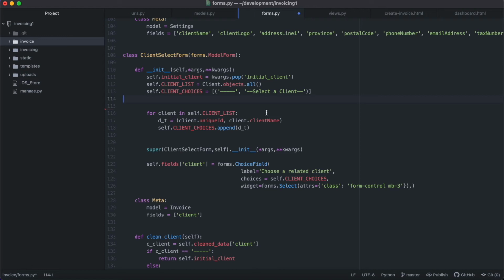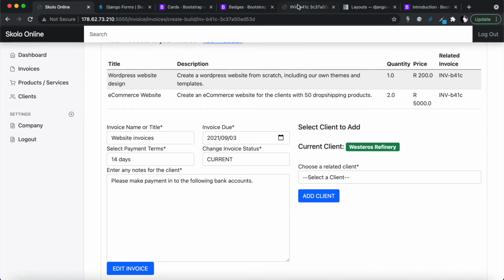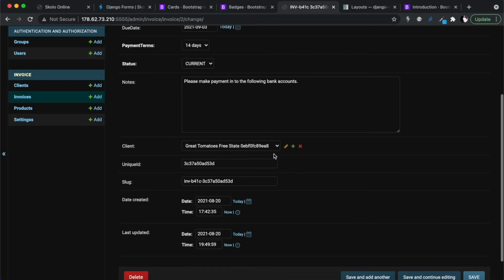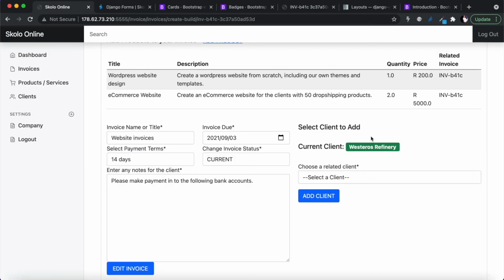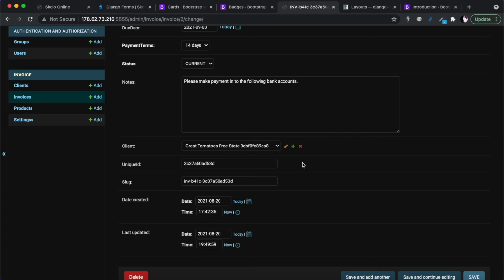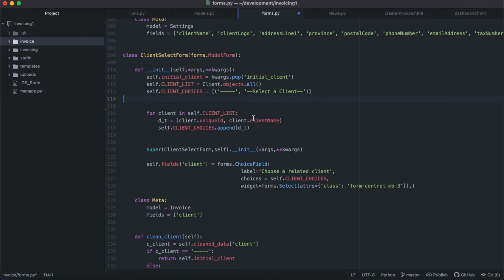So the first item on the select will always be the first item that gets returned, which means from the client side it looks as if the changes haven't been recorded, but the changes were actually recorded, because if you looked at the background, you can see Grey Tomatoes has been changed. So it's different in the background because the database actually saves that information, but when you're overriding the init method, you are displaying it by reorganizing how everything looks, so it looks as if the stuff has not been changed.